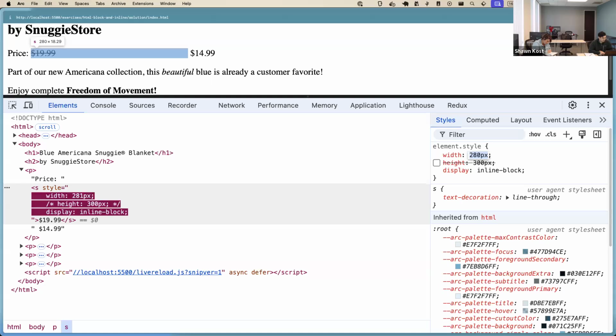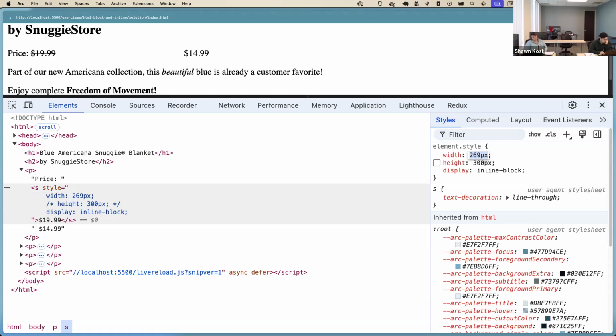So we have those three different display properties. We have block. Block is always going to take up the full width of the page and the height of its content. We can't change that. Inline, which is only ever going to take up as much width or height as its content. And then we have inline block, which is also an inline element, but then gives me the capability of being able to adjust its sizing with the width and the height. So it just kind of depends on what it is that you want to do.